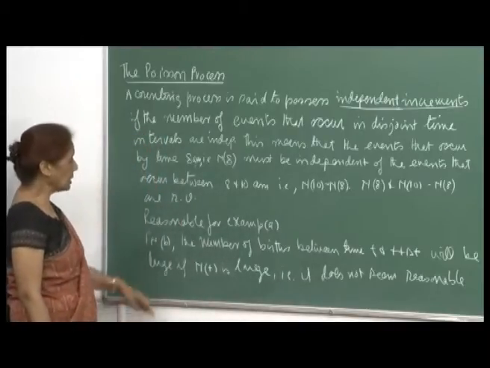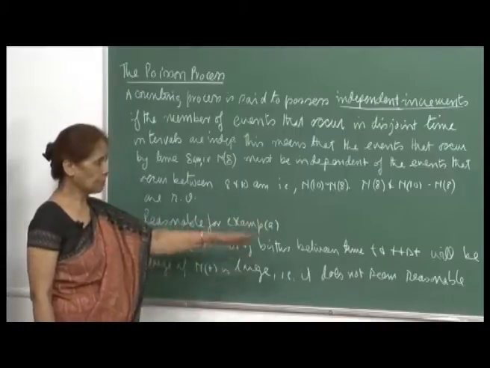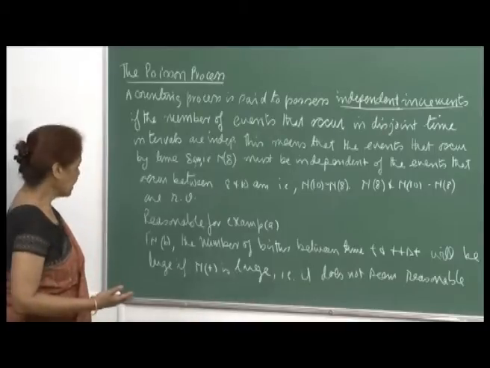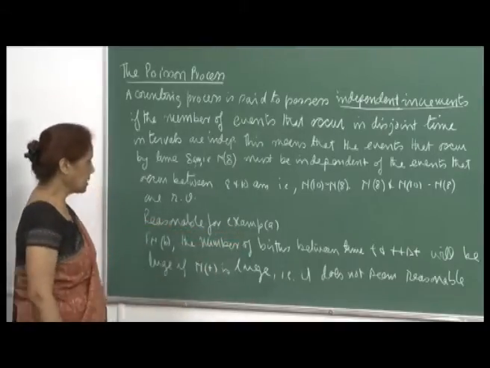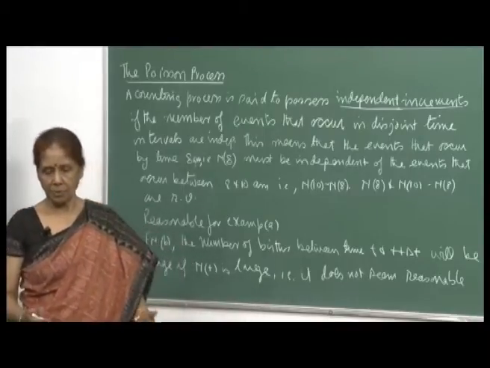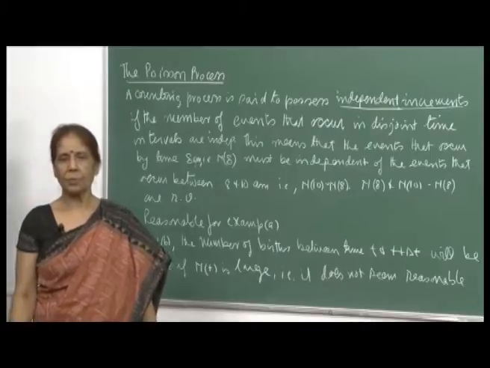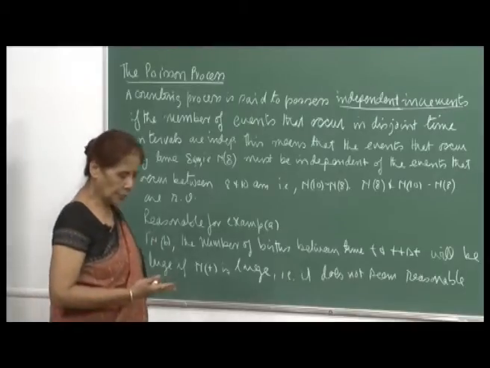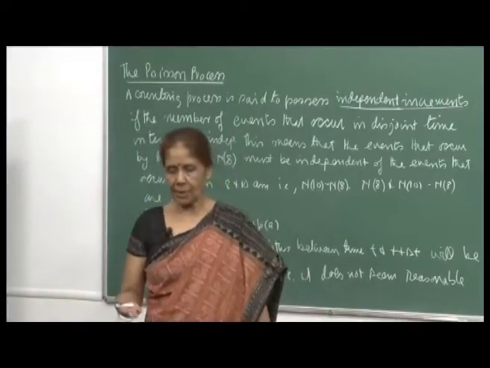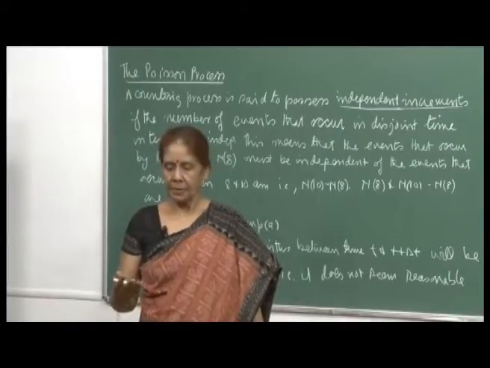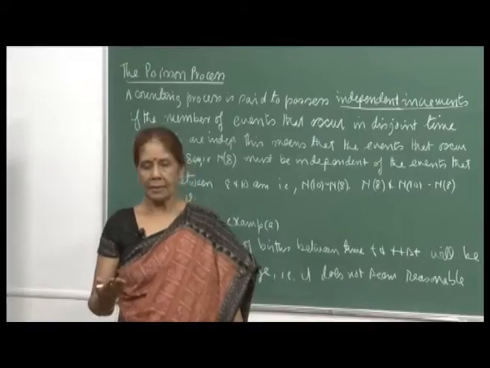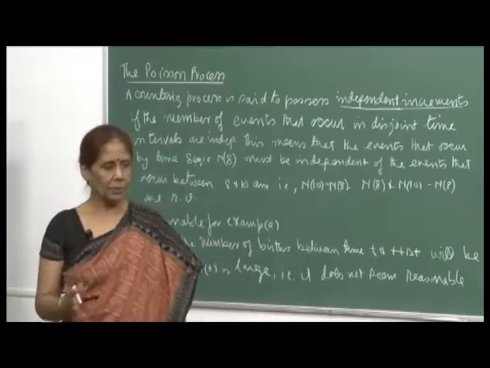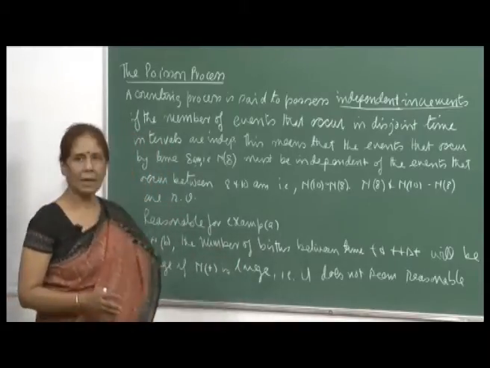Now, for example A, I gave you 3 examples of counting processes. The first one was arrivals at a post office, and for example A this may be a reasonable assumption, because we may assume that as long as the post office is open, people will come in at any time. So the random variable indicating the number of arrivals between 8 a.m. and 10 a.m., and the one between 10 and 12, these 2 random variables giving the number of arrivals in disjoint intervals are independent.